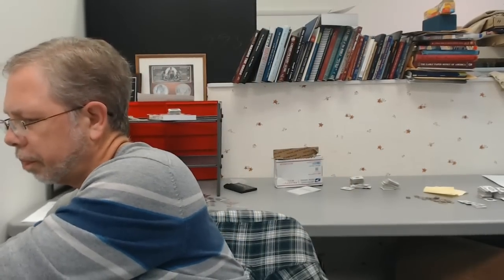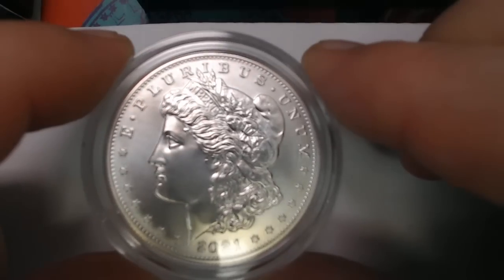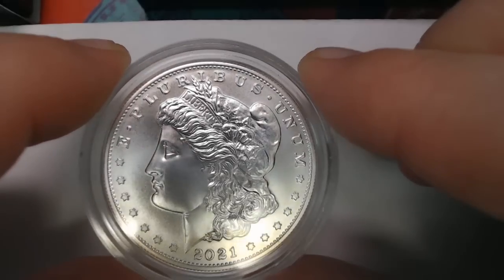So there you have it. There's what they look like. We can actually probably look at them a little bit closer, so we could try to look at them under a little bit different of a light here. Now, I do have this in the holder. I'm not going to take another one out for the camera yet.